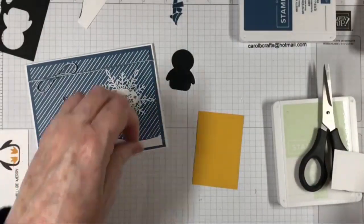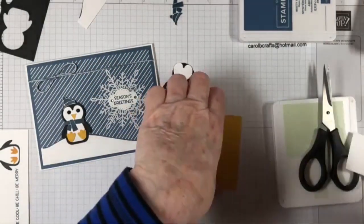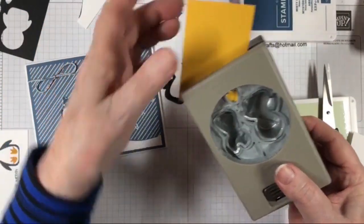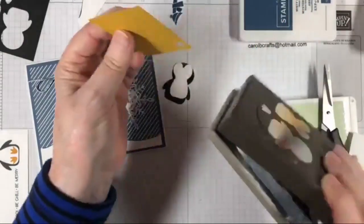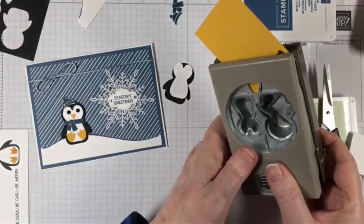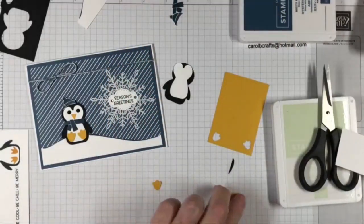It's going to go there. And then for the feet, we're going to punch, I'm going to put my corner in there. Punch one foot and then other corner, punch another foot. So there's my two little feet.